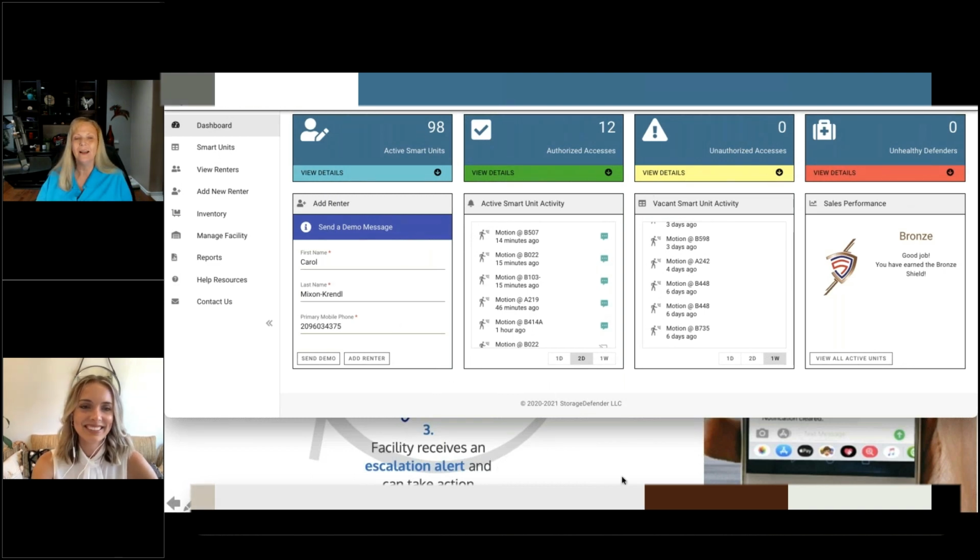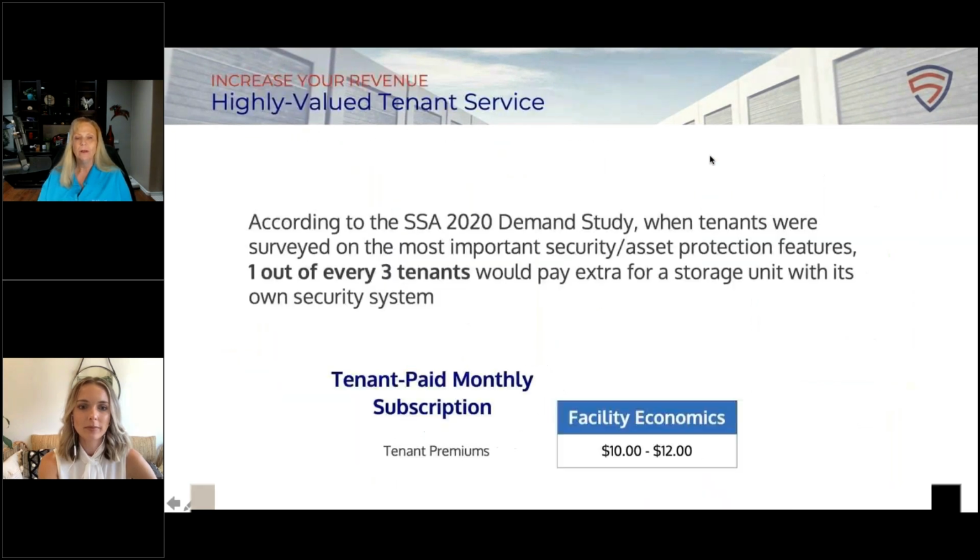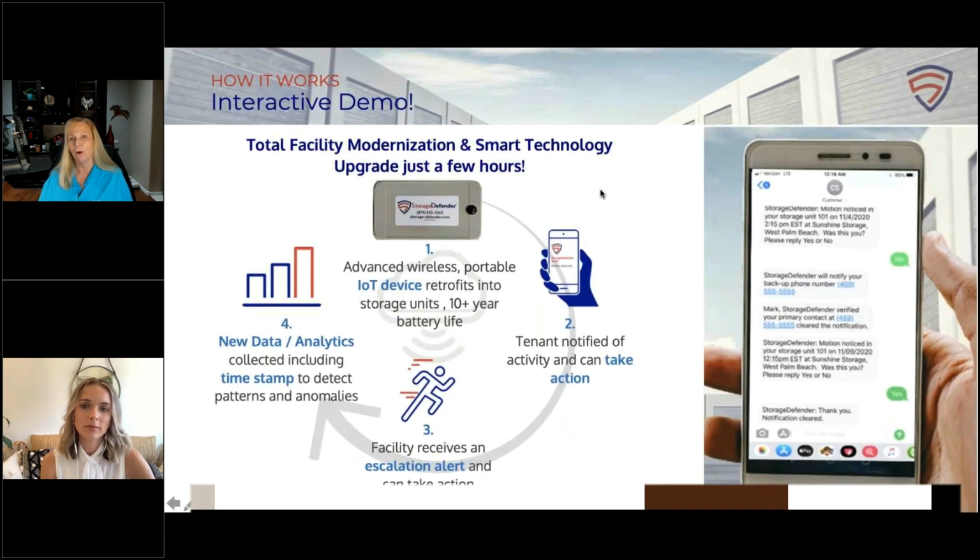Yeah, this is just great technology. I love bringing things like that to our listeners for YouTube because people are looking for things that they can do differently and that can set them apart from other storage properties. Especially if you have an older property and you're sitting back saying, what can we do different? This is something they can install even after all construction is done. It's easy to put inside the unit. And especially if you have some kind of security concerns going on at the property, this would be a perfect solution that you could do without any major renovations at the store.